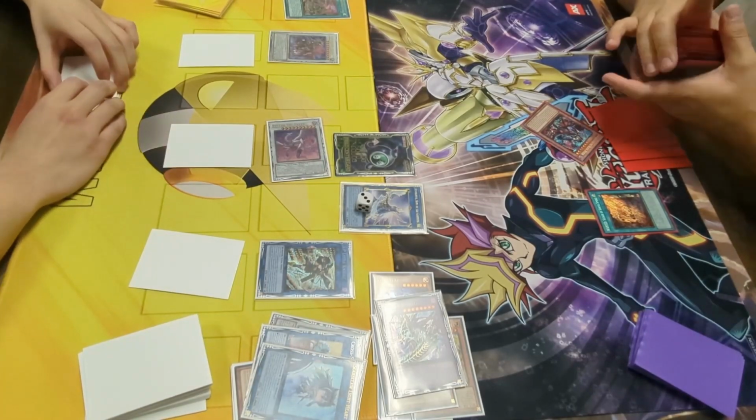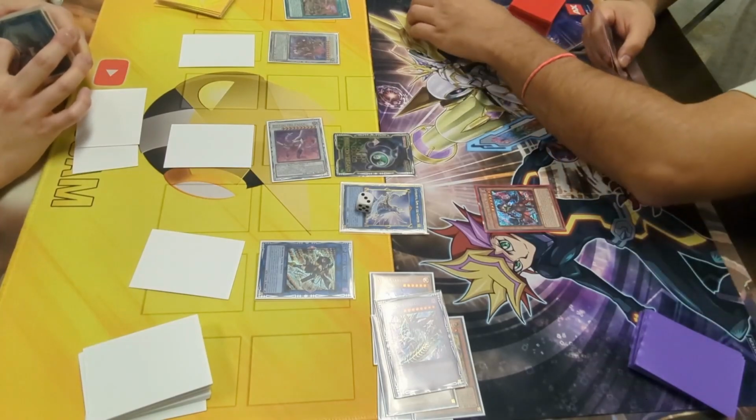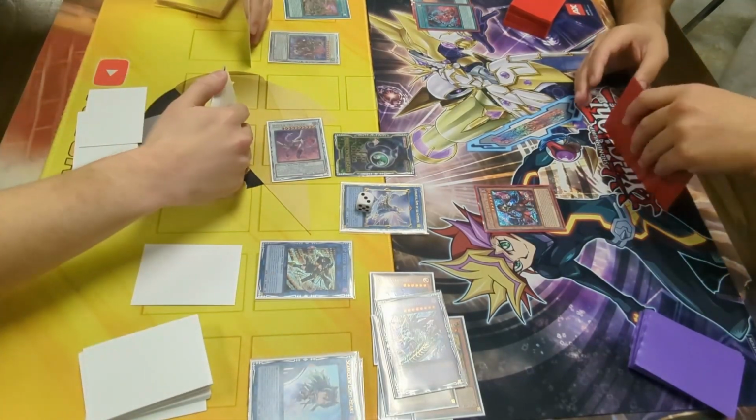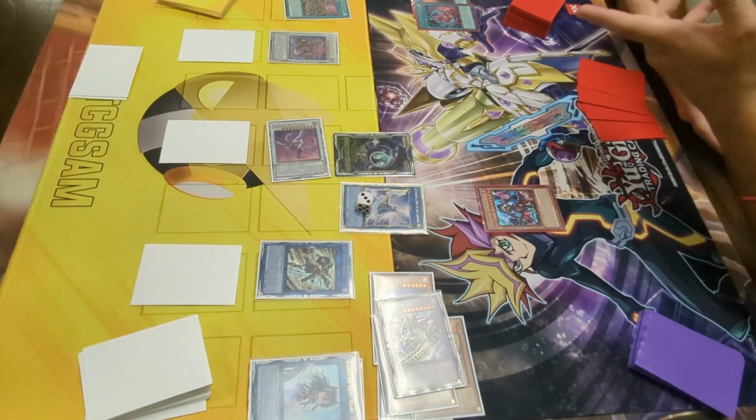Our opponent starts off with the wanted poster to grab Diabellstar from his deck to his hand, and then from there he's going to be able to summon out the Diabellstar by getting rid of the Snake Eyes spell in his hand. Since he does play 2, he does get the extra Snake Eyes to set from his deck. He does have that option.